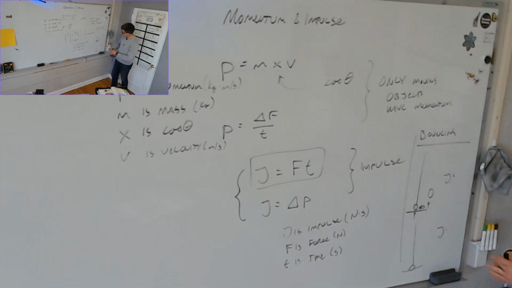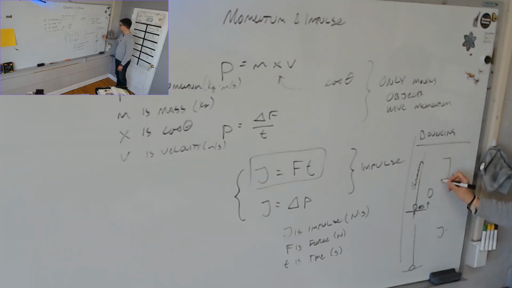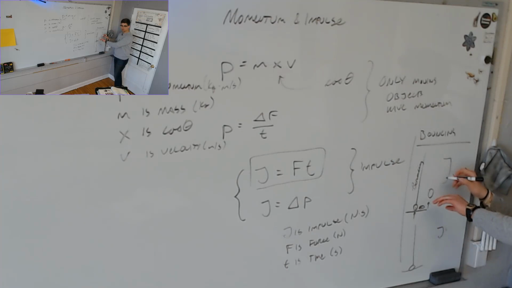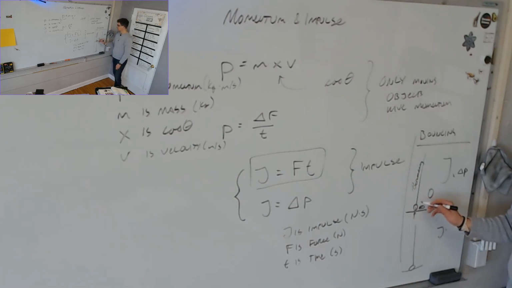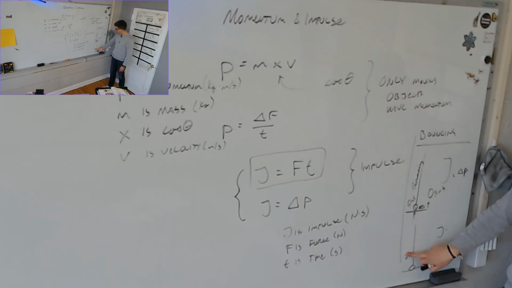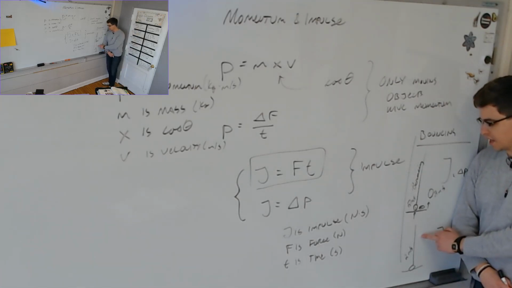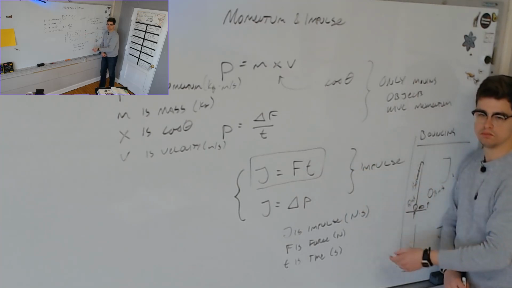In bouncing, which this one does, the impulse is bigger because of the delta P. It's not only changing velocity to stop, but changing velocity to go back. So let's say, this will be very simplistic, it was 2 meters per second down, and now it's moving 2 meters per second up. What was its change in velocity? Well, if this one was only moving 2 meters per second down, let's say it has a mass of 1 kilogram. That'll make the math easier. What's the change in momentum here? From 2 meters per second to 0. What's the change in momentum? Yeah, it's 2 kilogram meters per second.